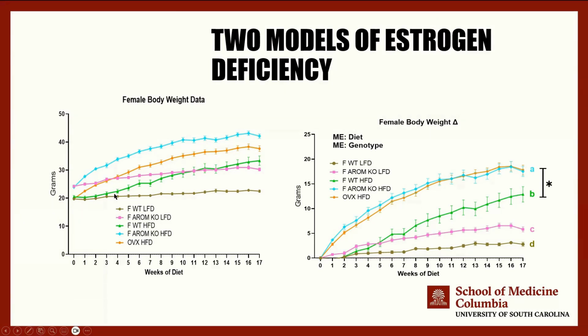What is interesting is that the female aromatase knockout mice, on both low-fat and high-fat diet, start at a much heavier baseline weight than these other mice. However, when we normalize to delta body weight gain, we can see that the OVX and the aromatase knockout mice gain a similar amount of weight over time. So what is driving this difference in baseline? Well, these mice don't move as much and they eat a little more. Because of that, they already show an increase in body weight gain at 10 weeks of age.